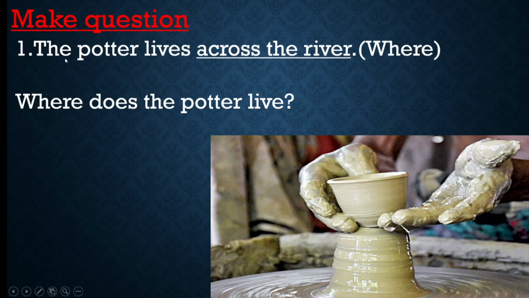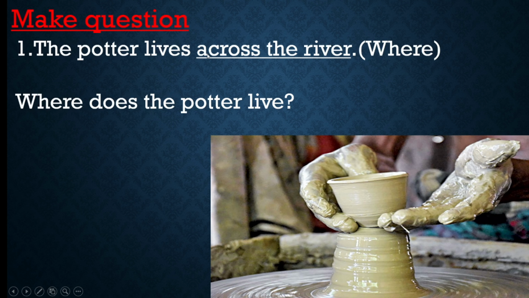Use the word where. Since it is singular, do you remember he, she, it? We have to use does. Since it is singular, use the word does. See here, does. Where does, small letter, the porter. Again, when you are using does, the following verb should be without s. So where does the porter live?